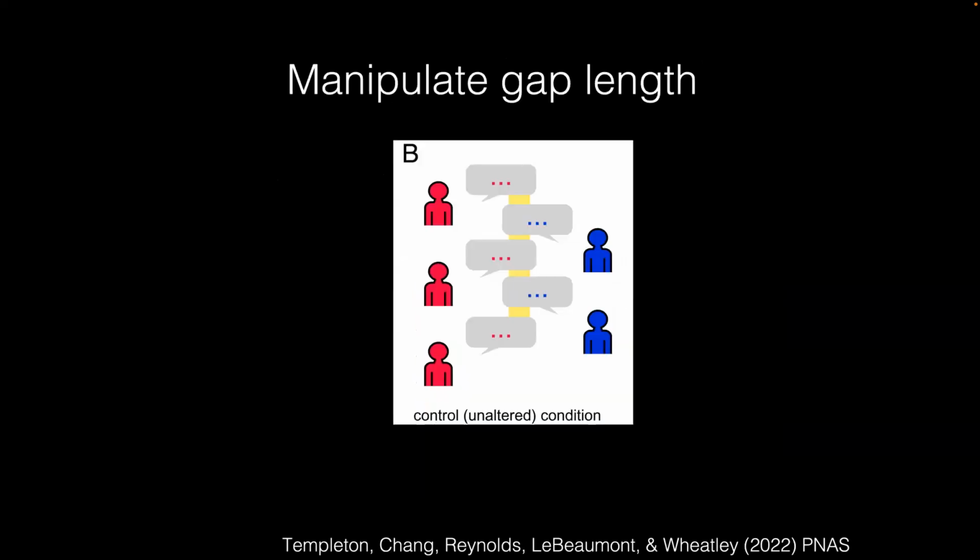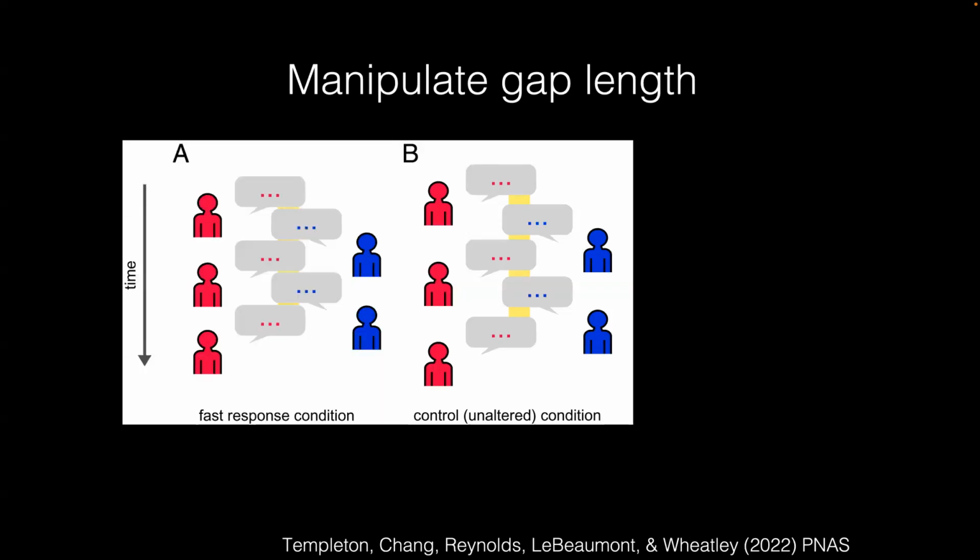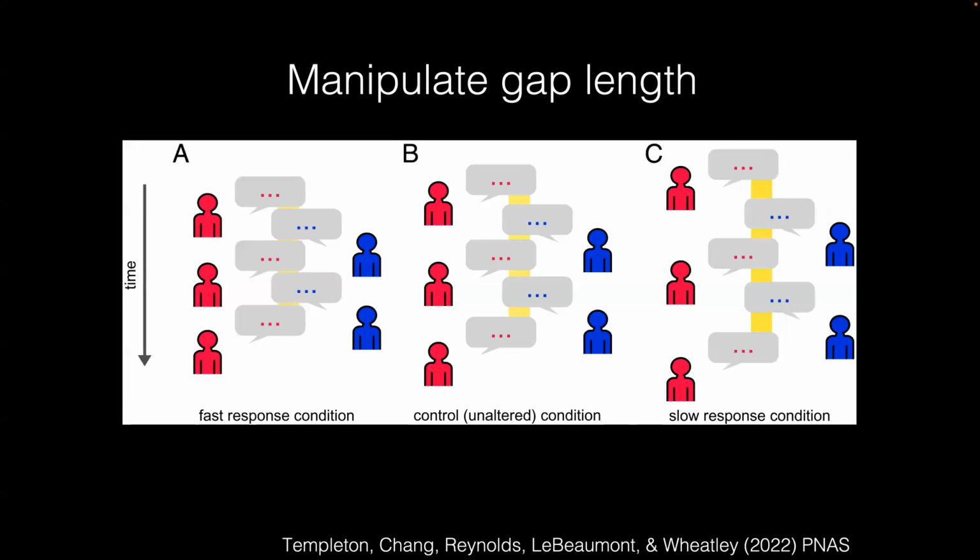One way that she tried to do this was she took the recordings of the conversations and basically manipulated what the gap length was between them. She either made it shorter or made it longer, but the exact text and the exact recording is identical. So the speech rate is identical, all that other stuff. And she had third-party people rate how connected they think these two people are. Importantly, these are the exact same conversations. The only thing that's different is the gap length.